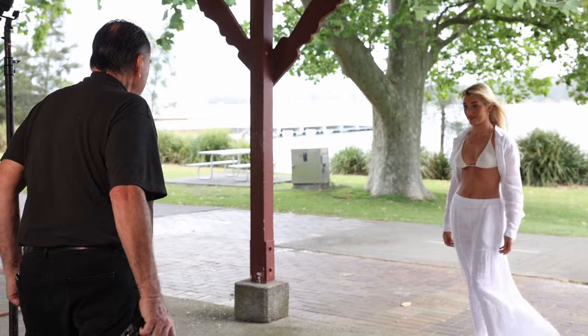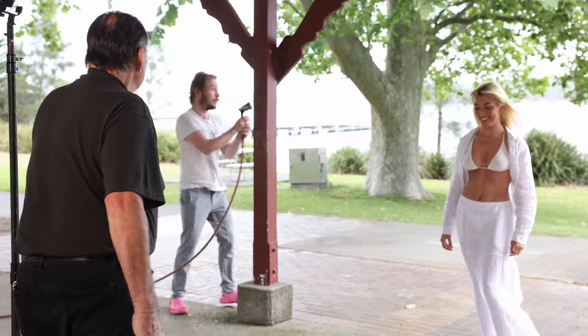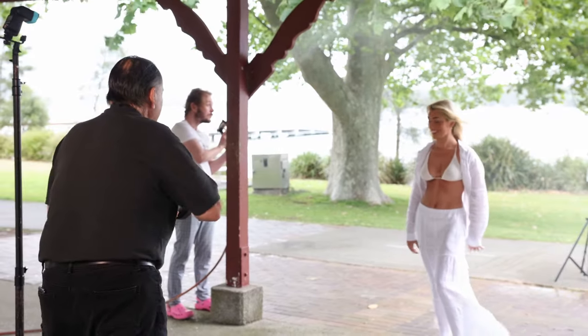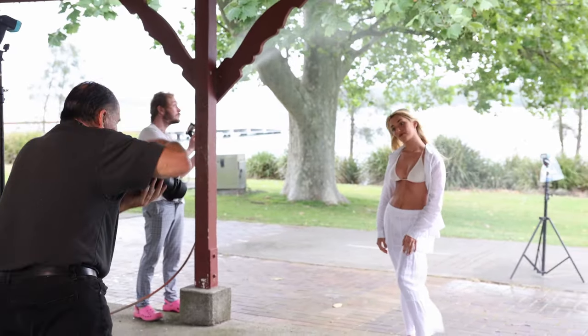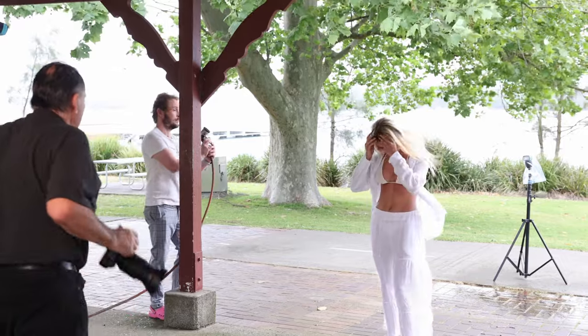It's not hitting you. Maybe get a bit closer so that it's coming this way as well. Try it. All right, we'll see how we go. If you're getting wet, just move forward. Yeah, Callan, here we go. Okay, great. That's good. Excellent. Maybe aim it up a bit higher so it's going to come down a little bit more.